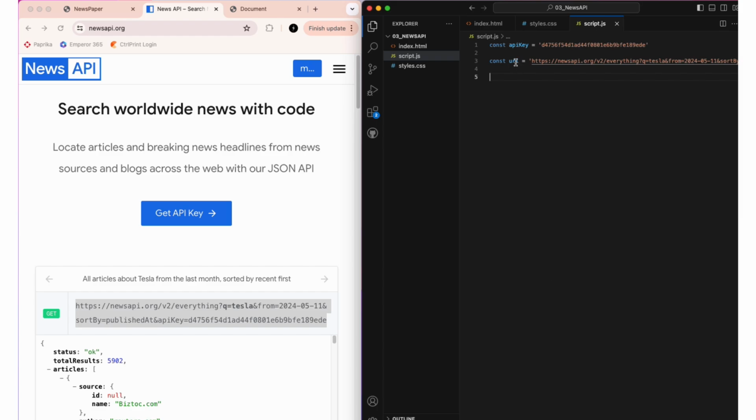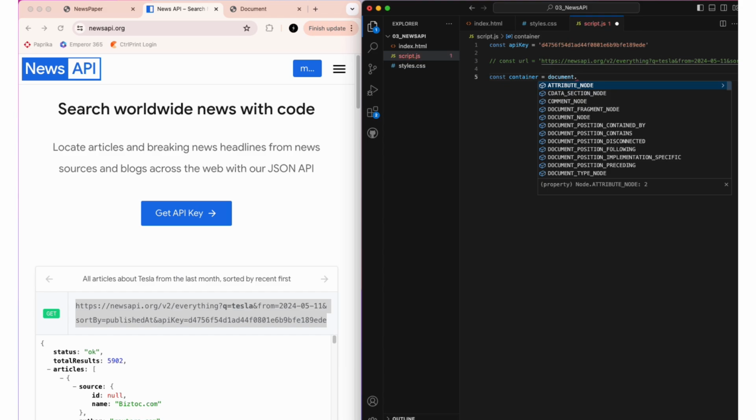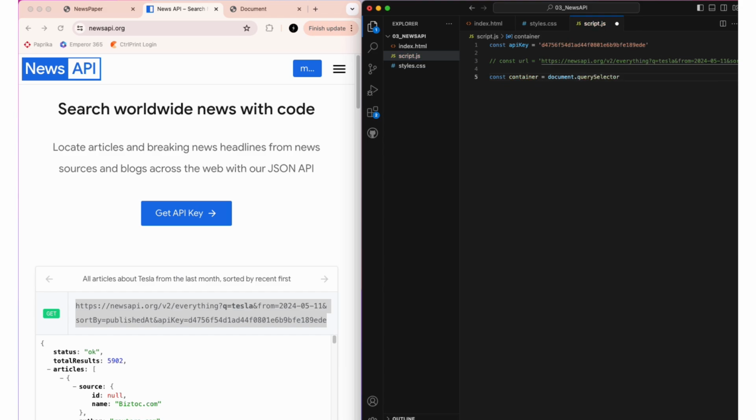So I just saved it, but I'm going to use it in a different way, which I'm going to tell you in a minute. So first I'm going to catch a few of the classes from our HTML. So container equals document.querySelector, and that will be container. So be patient and keep following. Hopefully you will get the concept.